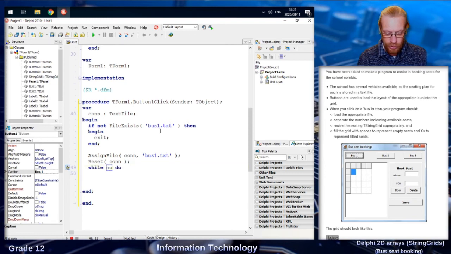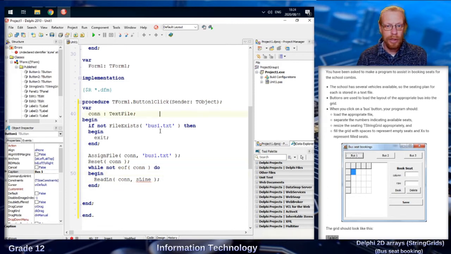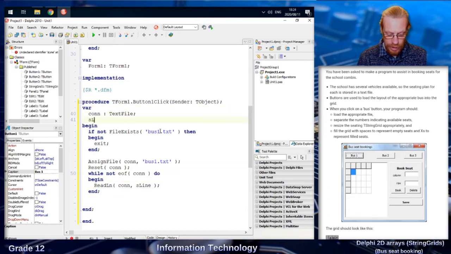While not EOF of con do begin read line con. And over here I'm going to have to create that line, sline string.